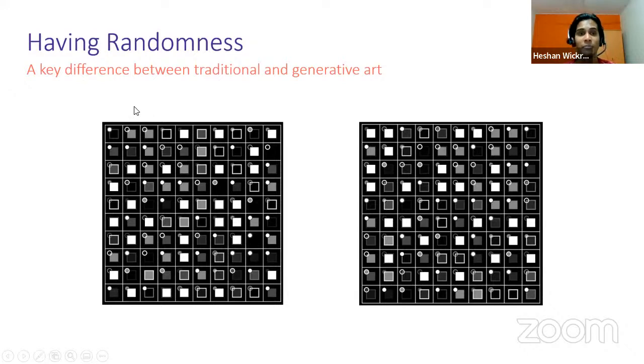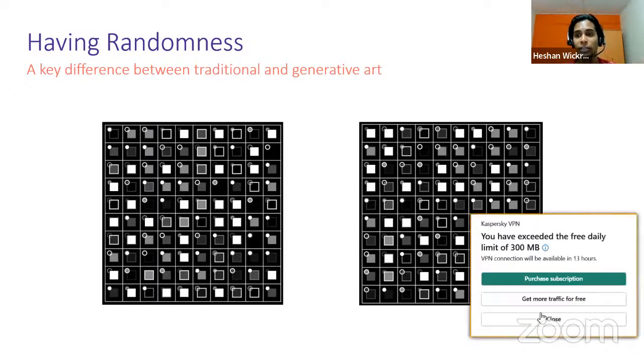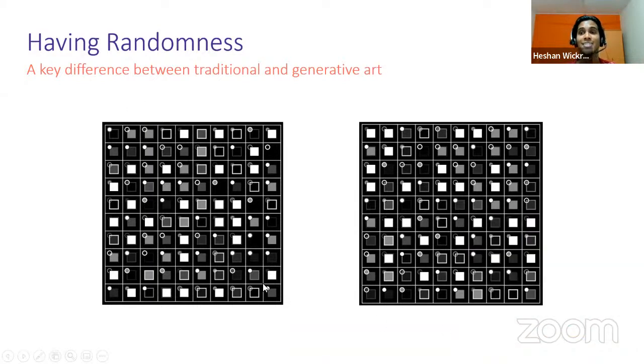But what if you feel like this is not the sort of output that you needed? This is not the art that you had in mind. You need it to be something different, but still something very alike to the first one that you got. So that's where the randomness comes in. With creative coding, you will have the freedom to code something that gives you art that is something that you had in your mind.